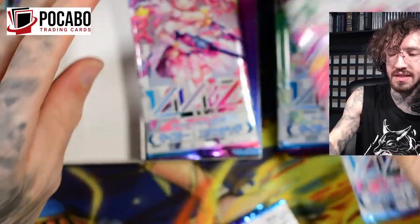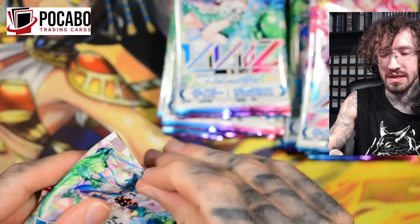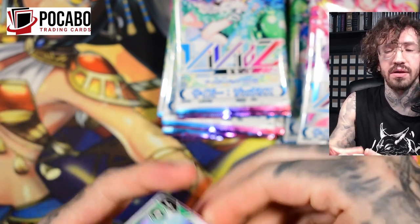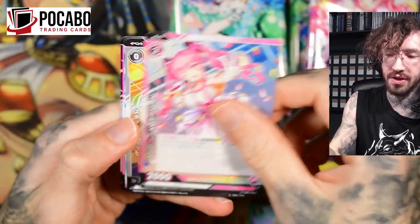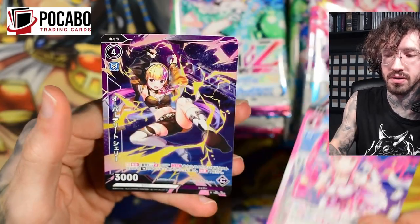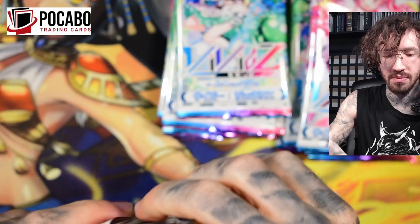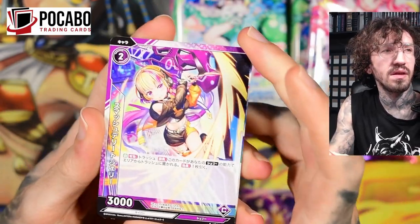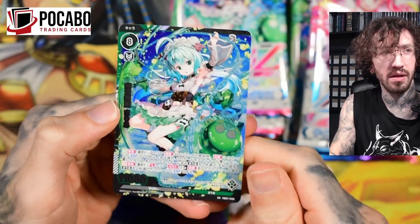I couldn't find a card gallery like in the past. I looked at TCG Republic but I think they deleted it since it's no longer available. Before, they also never had set number three in stock. Let's see if we can pull anything — there should be like one super rare gold-stamped or gold-frame hit per box at least, and in some cases it can be replaced by a secret rare. That's what I'm hoping for. I did open a lot of Vivids in my live stream already.